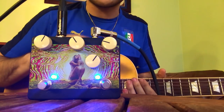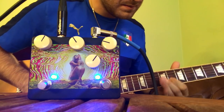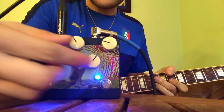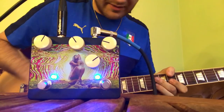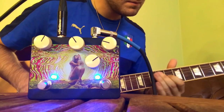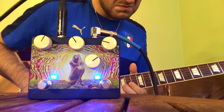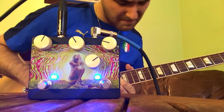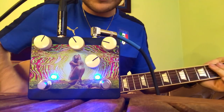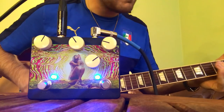and what I love doing with this also is great for slide. I don't have my slide with me at the moment, but turn the glass up a little bit. Neck pickup. Middle position. Roll the neck back a little bit.